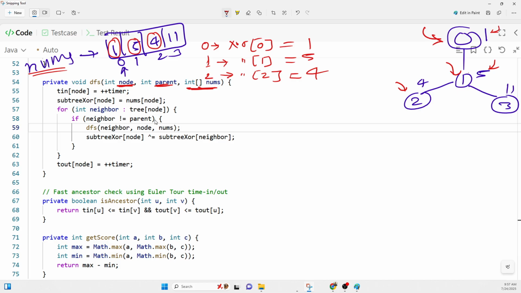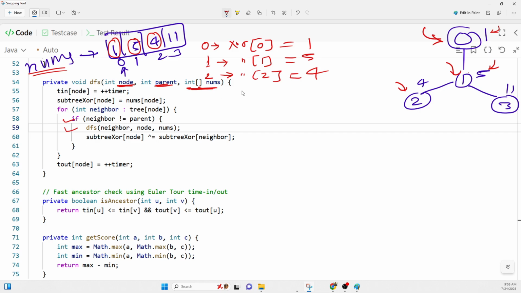So we'll also check the parent. If we keep moving, means the neighbor node is not equal to the parent, if it is not equal to the parent, we'll keep doing the DFS like this, right? So we'll do the XOR for the neighbor node, and we'll keep doing this until it is equal to the parent.